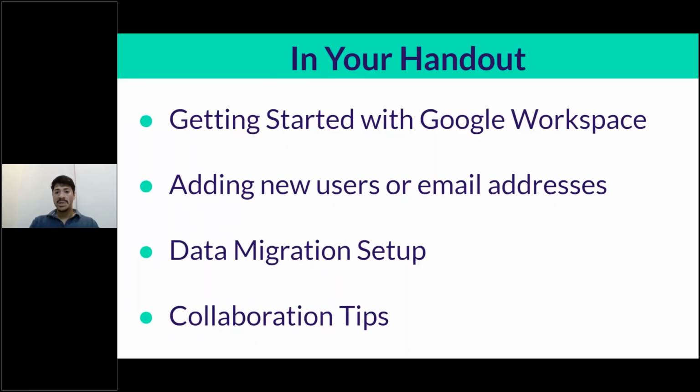We also will provide you with a handout. The handout is going to contain basic getting started with Google Workspace tips. We'll also cover how you can create your users and email addresses, and how you can activate those email addresses and users. We'll also touch upon the data migration setup, something that a lot of people have requested, and collaboration tips as well. Also, during the presentation, I forgot to mention this: we have received some questions the moment we sent out our announcements. So we've slipped them into the deck, and along the line, we'll talk about those as well.